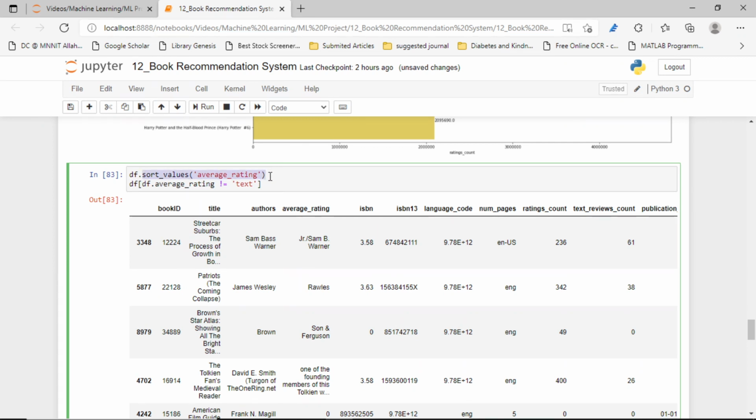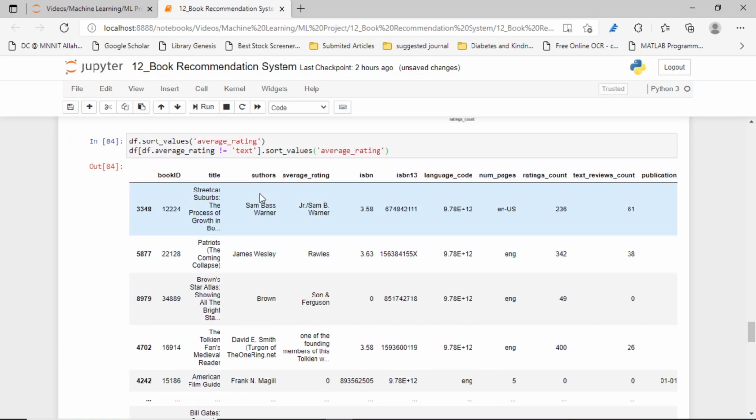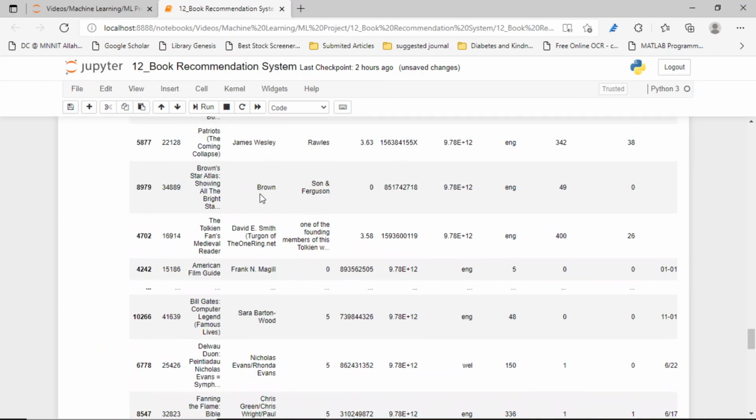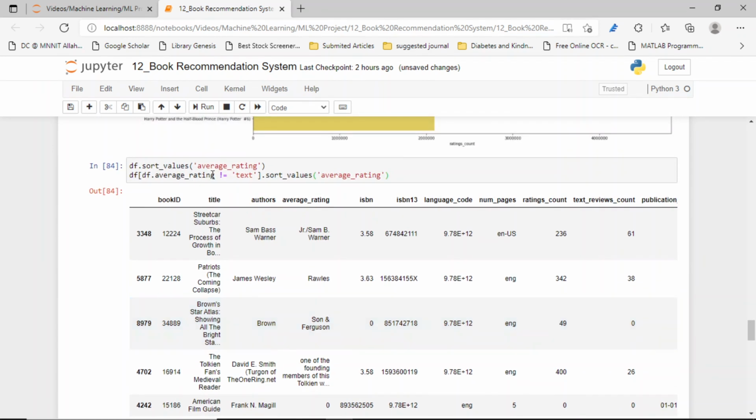Now if I apply the sort value here, yes, that's the problem. Actually, I have used that function, but originally it's not removed that. So for that reason.